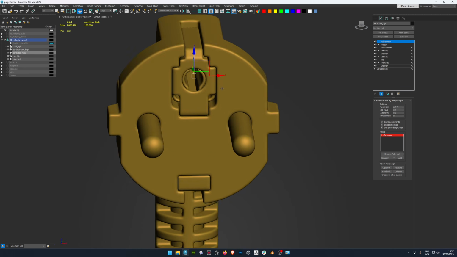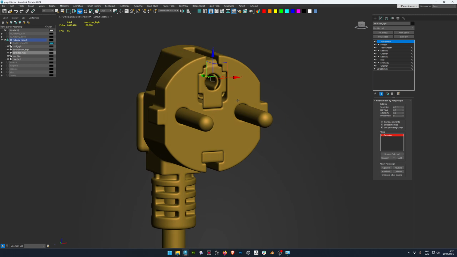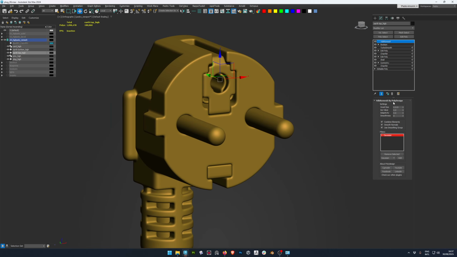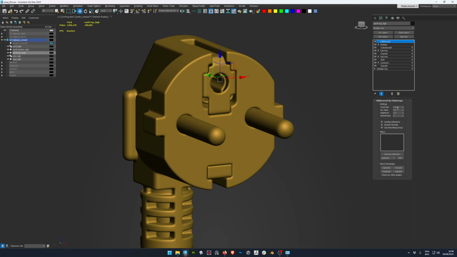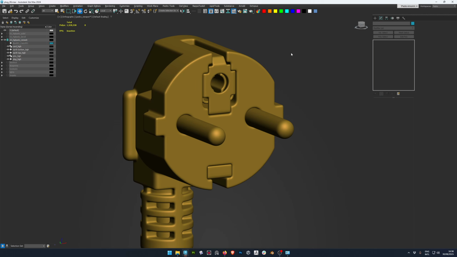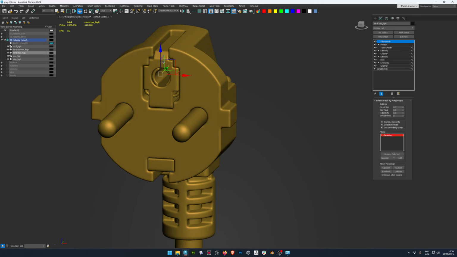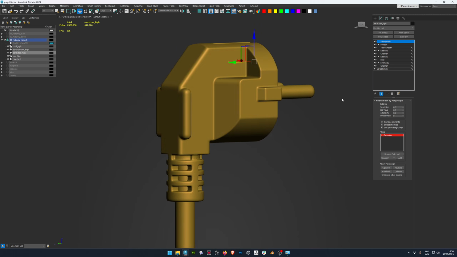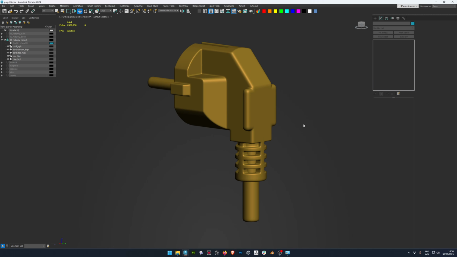But I think this is something that should be done on a per material basis, because for example, I think this should be much sharper. So if I make this unique and then I delete the 5, then it becomes much more in line with what this type of material is supposed to look like. Not rubbery type stuff.